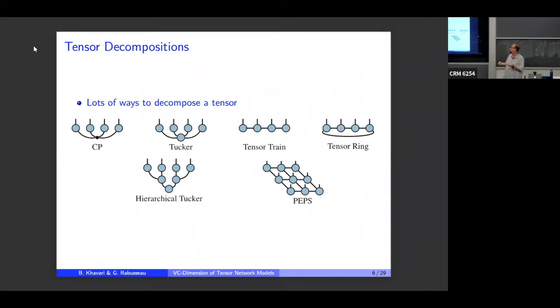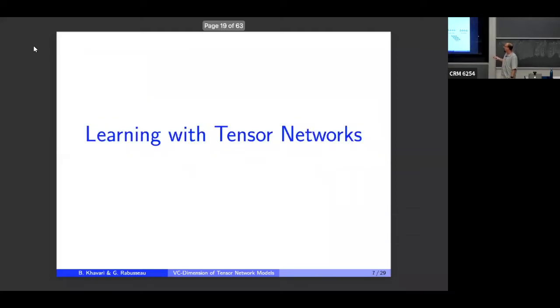Like a lot of the things that we can do very efficiently with tensor train becomes very tricky as long as we go to these PEPs or even higher dimensions. But here, I will not be talking about how to apply that to do efficient computation or computing ground state of quantum systems, but more how we can use these models in machine learning, and talking about VC dimension.